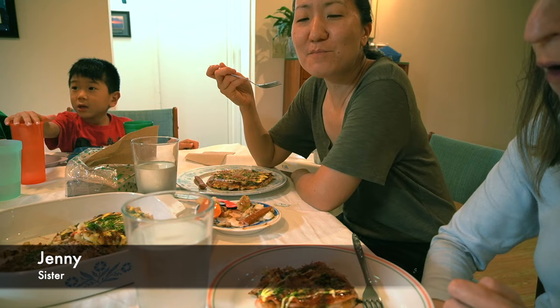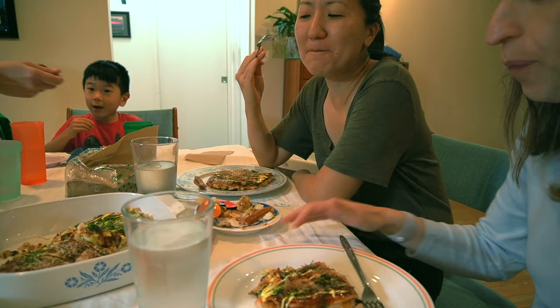Mmm. Mommy, can I have a sausage? Very, very good. This is my third sausage. Okay. Reminds me of when we went to Japan. Mmm. Good. Oh, not very graceful. Good. Very good. Yeah, no, it tastes like, because I would love to say that it tastes like the one I had in Japan, but I didn't have it in Japan. Typical Howley, I had it in New York. But it was very good. Yeah, this is even better. It's very flavorful. There's not too much cabbage. Sometimes the cabbage is it, but a lot of flavor, a lot of shrimp.